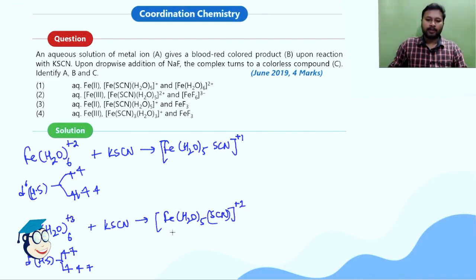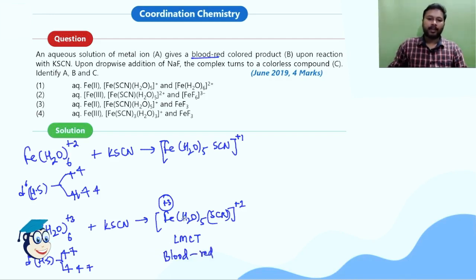So that means now you will get LMCT, that is ligand to metal charge transfer. Your ligand over here is a good pi donor ligand, and metal is in high oxidation state, that is in +3 oxidation state. Iron over here is in +3 state. So that's why ligand to metal charge transfer is possible over here, and since it is possible, the color of the compound will be intense, and that's why it is given that it is blood red in color.